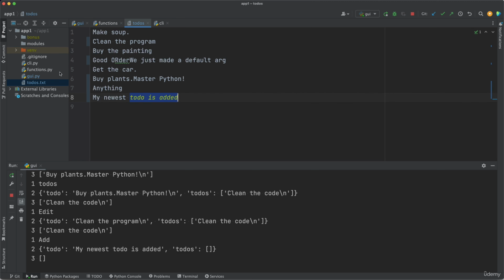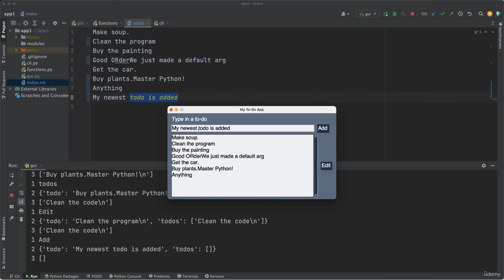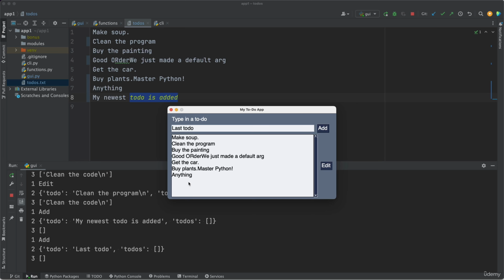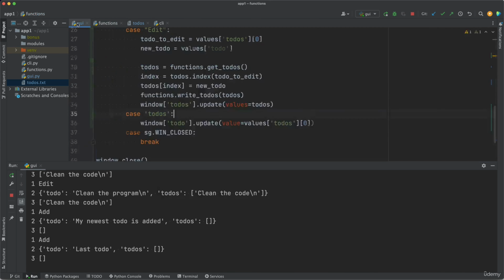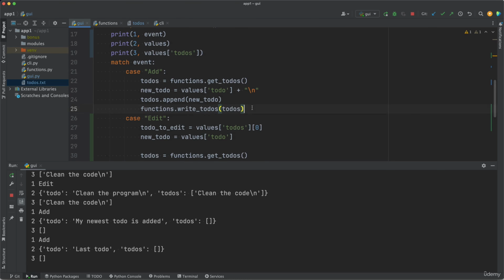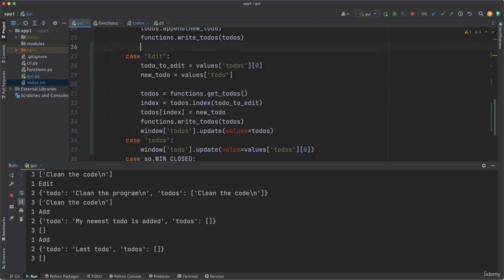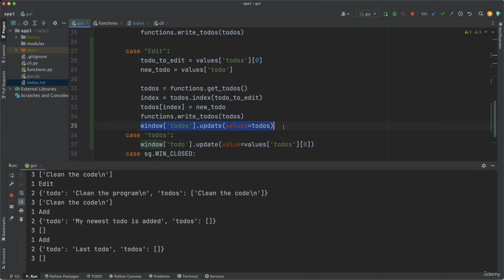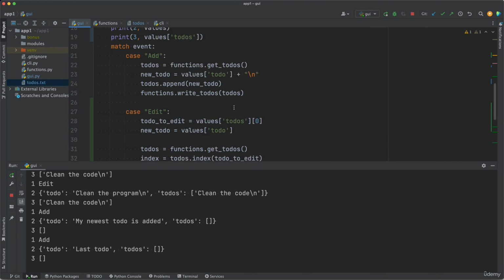And now, we also want the list to be updated when we add a new to-do, right? Last to-do, add. We want that last to-do to be added in here in real time. So let's implement that as well, and we're done with this video. So that is in add. When add happens, we want to do the same thing we did with the edit case.